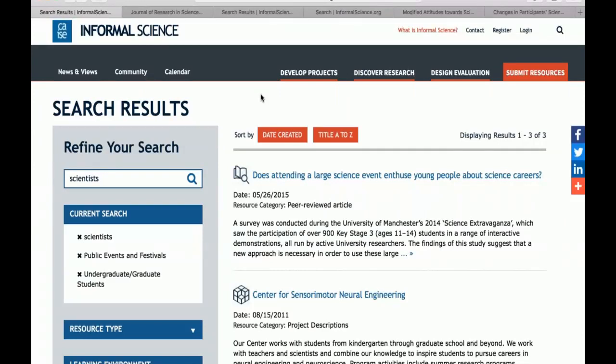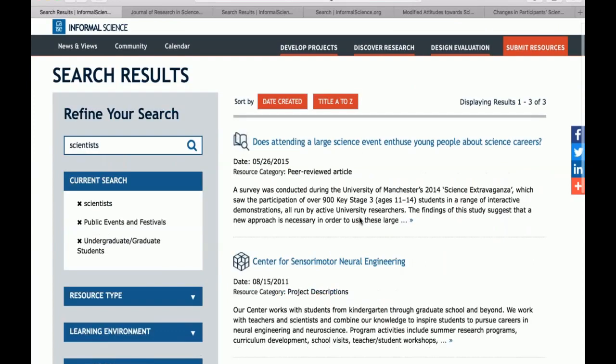So for another successful grant that I've been working on, it was initiated by a science center, and they pulled together a bunch of collaborators from a local university and some community colleges that serve rural students to create a college course that let the students read a peer-reviewed journal together and explore some peer-reviewed science work. And then they attended a science festival at the end of their semester where they got to meet those scientists who wrote those papers. So we use InformalScience.org for our literature reviews.